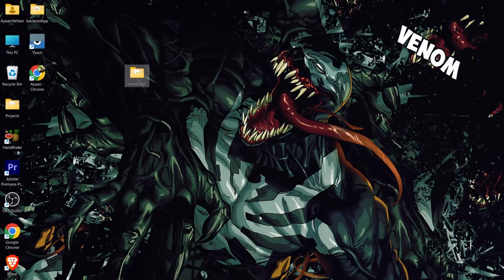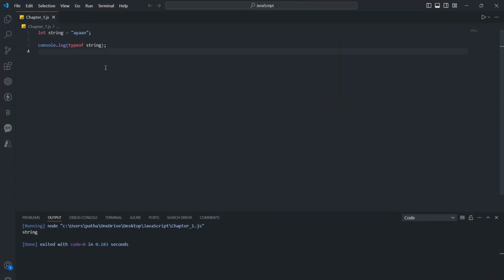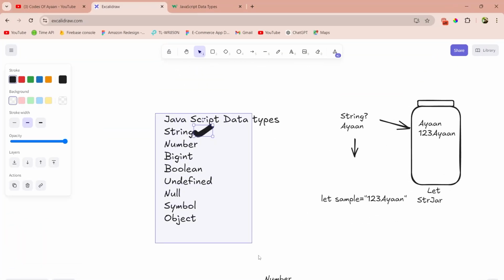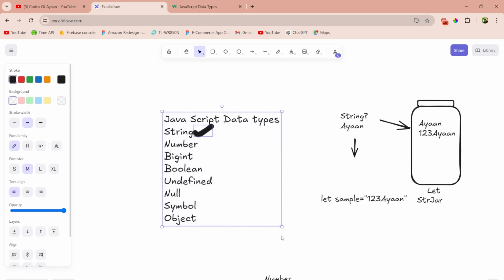That means there are a few reserved words in JavaScript. Assume that JavaScript has a dictionary, and in that dictionary JavaScript saved a few words. These words you cannot use in your code. You cannot name a jar with them.